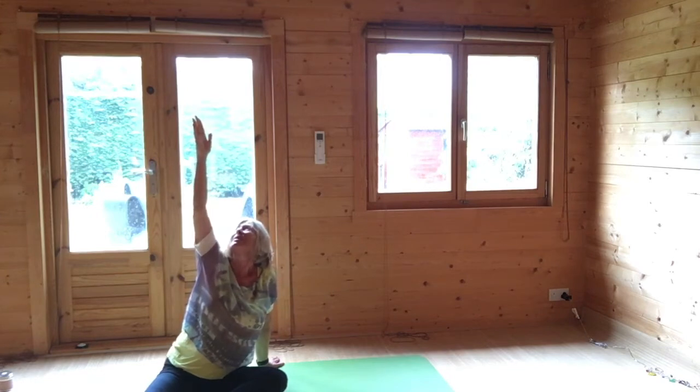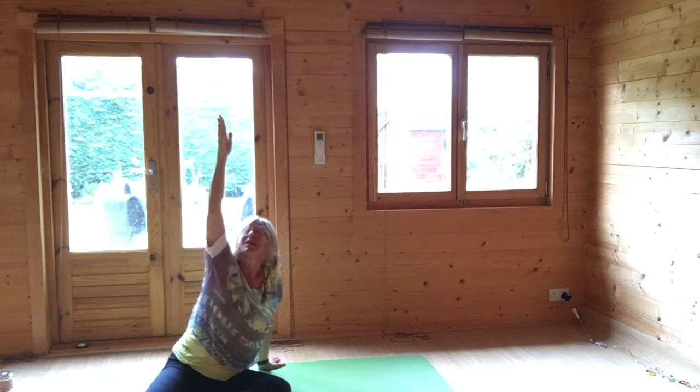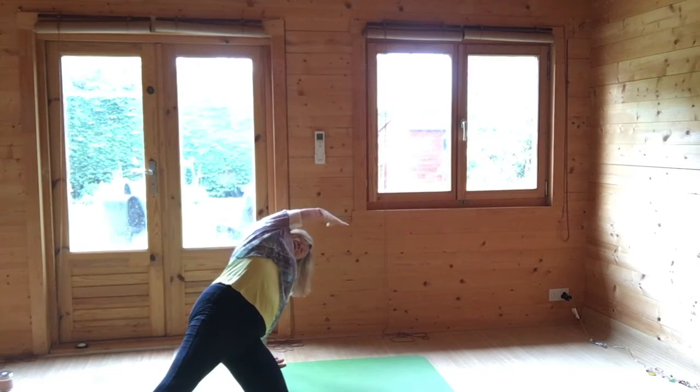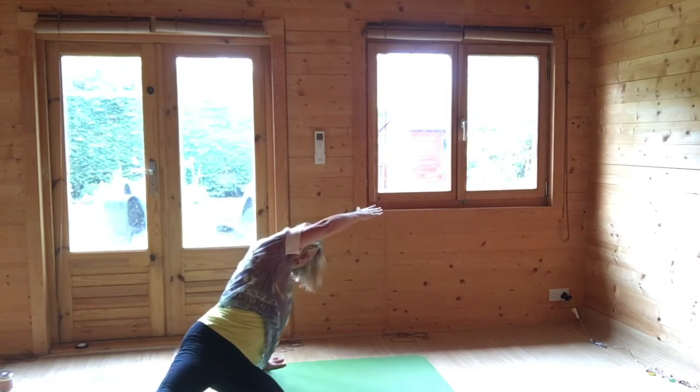And you can either stay like this, or it's slightly stronger, you can roll onto your left side, pressing down with the left hand to lift up. Your chin tucks in so that you protect your neck at all times, and it becomes a lovely stretch along the right side. And then soften back down to the earth.